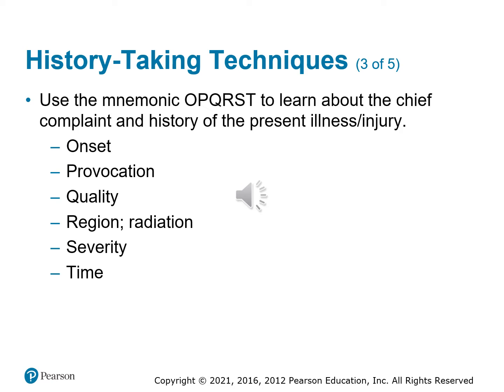We're going to talk about mnemonics in EMS, and mnemonics are just techniques to help you remember things. So when we talk about history taking, we use the mnemonic OPQRST. That should be pretty easy for you to remember, but each of those letters stands for something. Onset means, when did this begin? What were you doing at the time of onset?